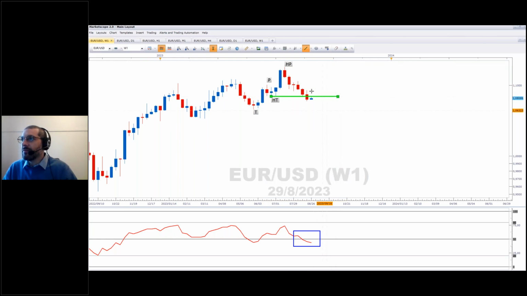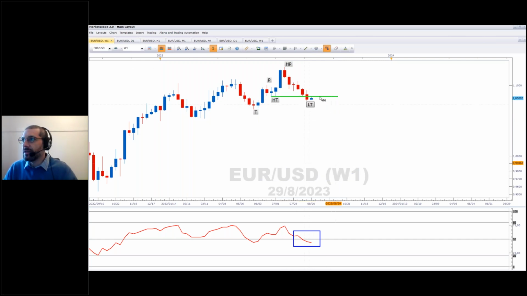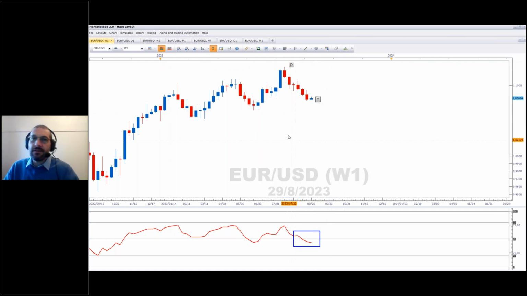Then what happens is we break down. So now this is a lower trough. It breaks the uptrend, but it doesn't start a downtrend. It doesn't start the downtrend, but we've taken out the previous support here. So perhaps we should label it like this: peak, trough, peak, trough. Okay, that's on a technical basis, Gurdeep.